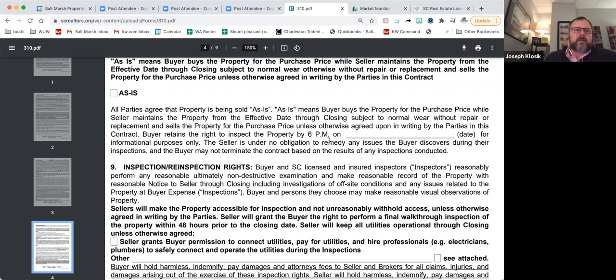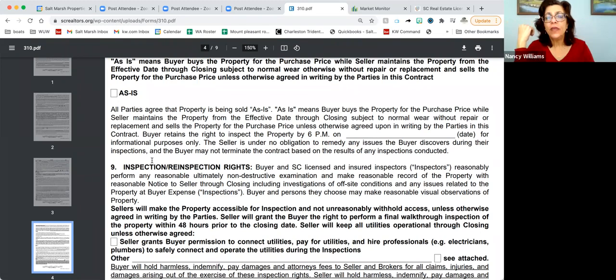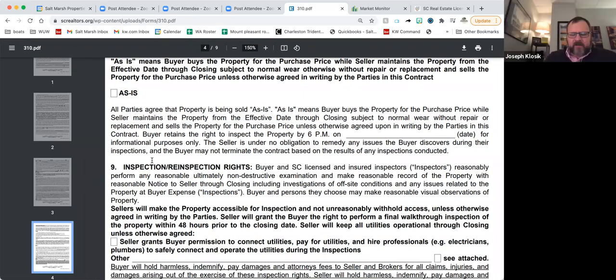Now, the other issue, yeah, Nancy? If there's a mortgage contingency and the mortgage company refuses to give them a mortgage based on the fact that the roof is caving in, that would be under the mortgage contingency, therefore not under the inspection contingency? Correct, which is one of the many conflicting examples of this paragraph. Because if this is great, cut and dry. So let's say the seller accepts that, and they're thinking exactly what I just described, but the buyer goes in and says, well, I said as is, but I've got an FHA loan or a VA or whatever it may be, then that could be a potential conflict. Now, what would win in court?